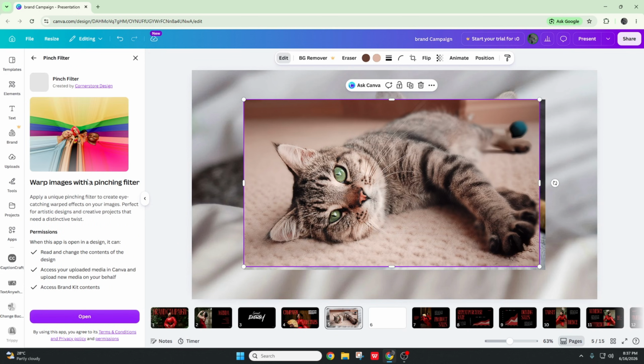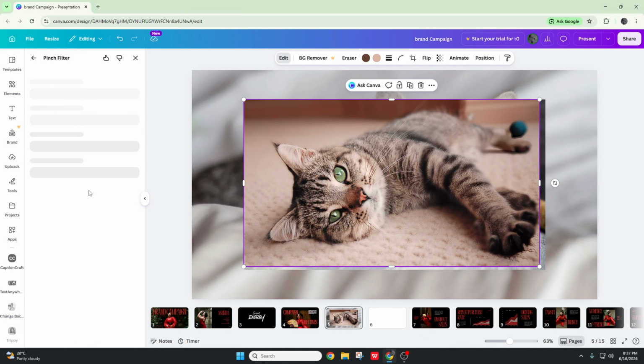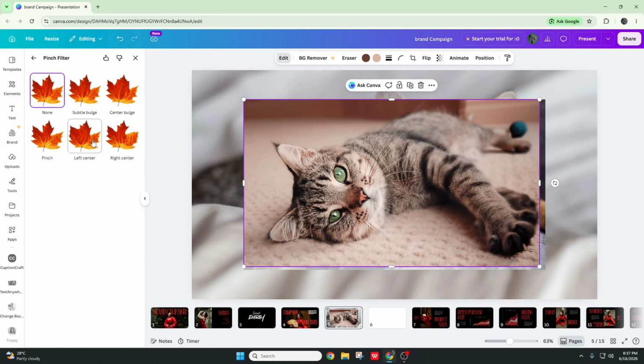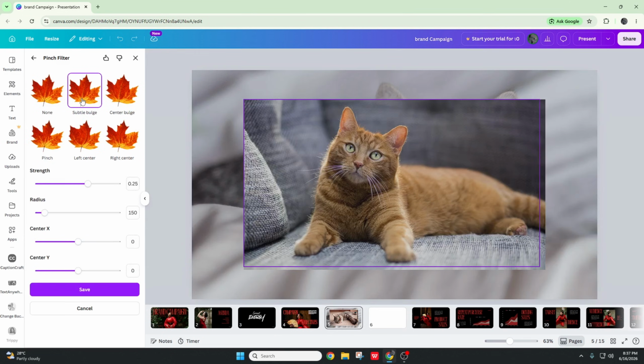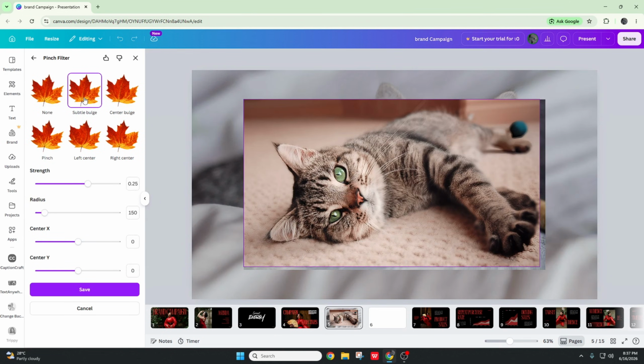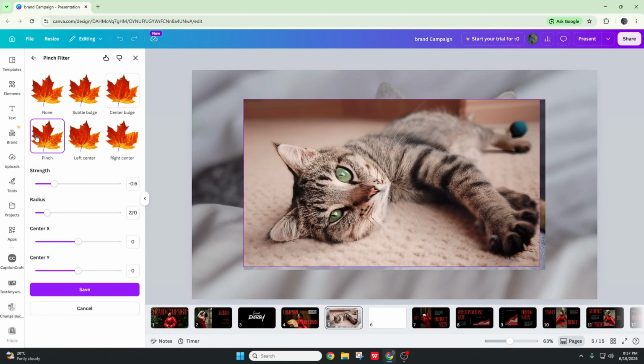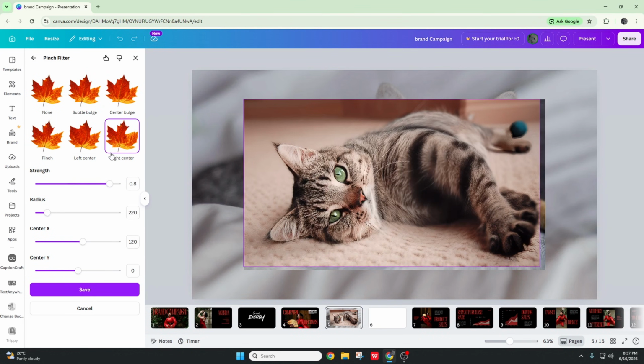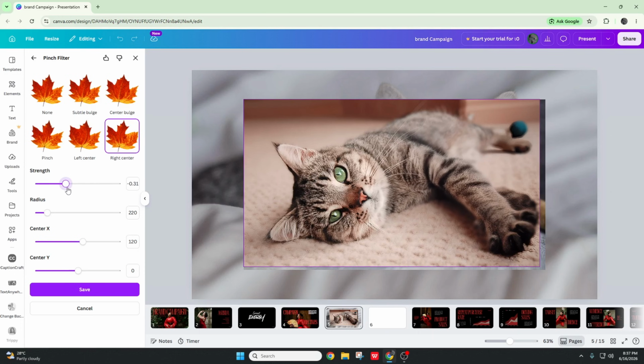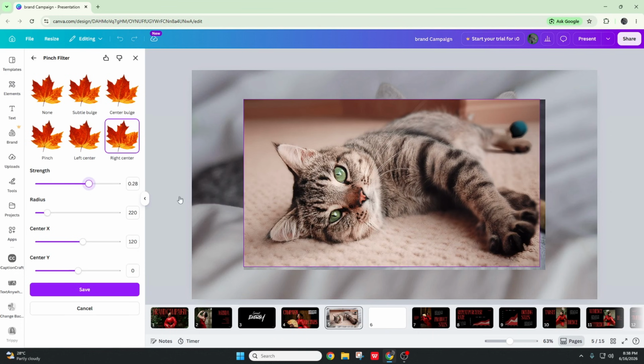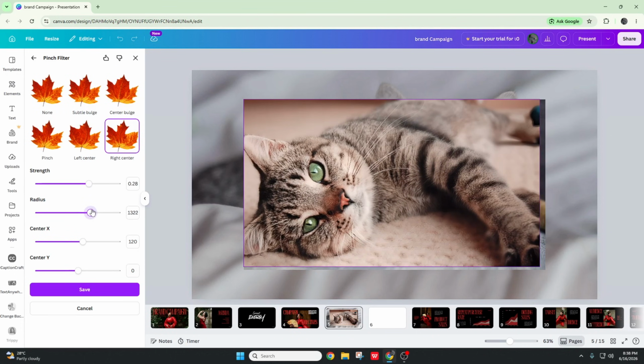Pitch filter, I don't know what that is. Image with a pitch filter, open. Okay, this is something interesting. I don't know how or what kind of images it works with, but yeah, this is kind of interesting.